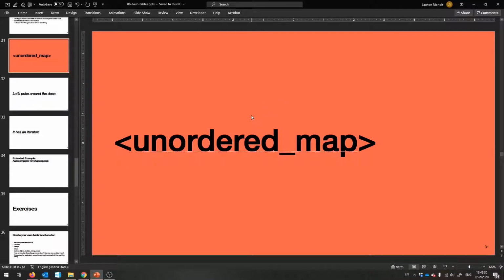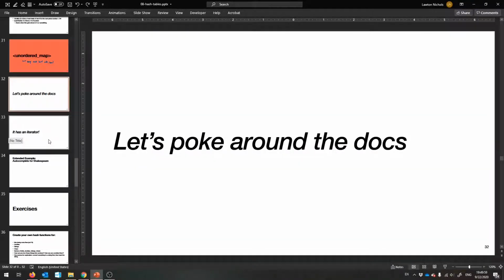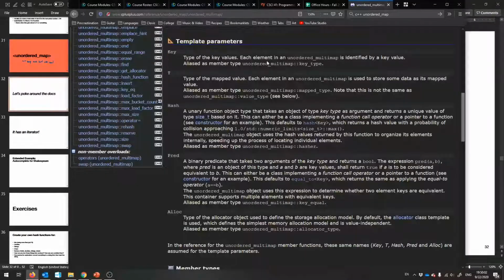It's called unordered_map, and if you remember from your lab, you practiced with both of these. What does this mean? Oh, okay, whatever map was must actually be ordered then. And remember that hash tables are all about there is no order. You're just putting stuff and it's going to the index that the hash sends it to. You're only getting to look up things. So let's go and poke around those documentation files and take a look.